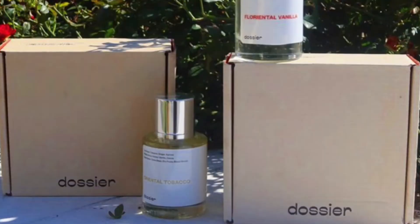I thank Dossier so much for the opportunity — it smells amazing. I literally sport this every day. The Tom Ford one is like my go-to since I like being a little out there, but again it's not an overwhelming scent at all. Thank you guys so much for watching, and until next time, this is Bonnie 3000 — peace.